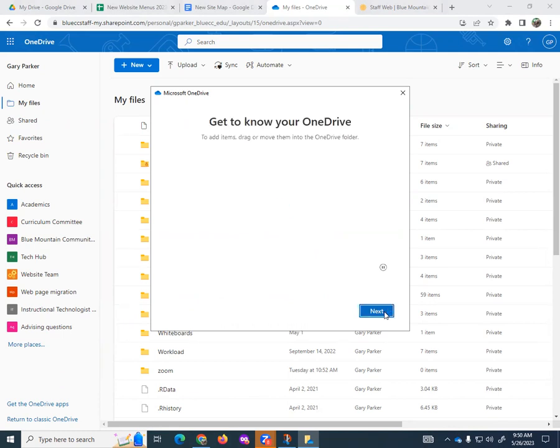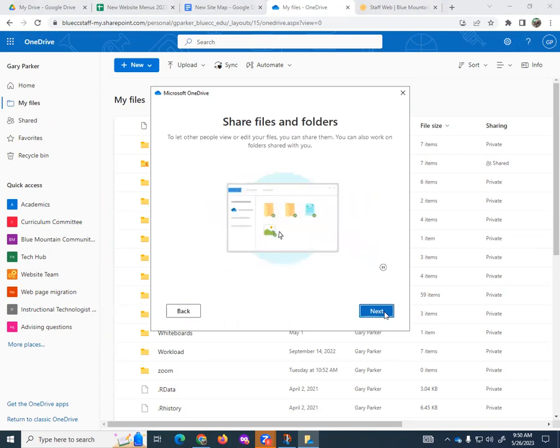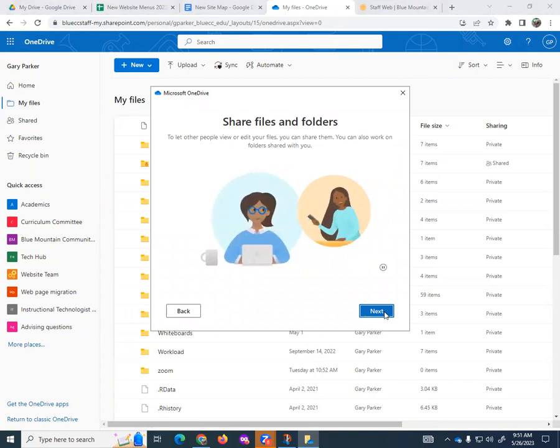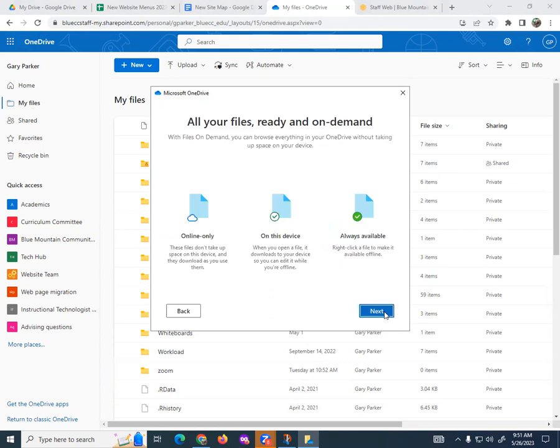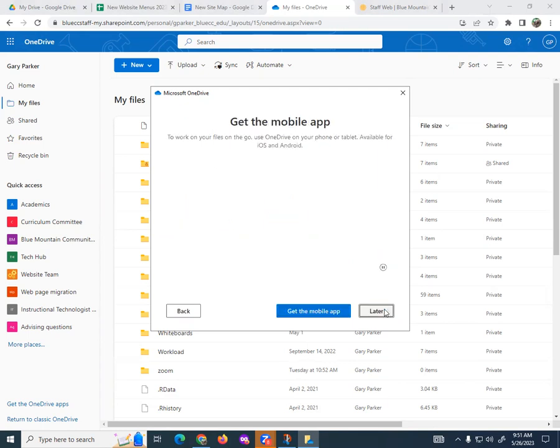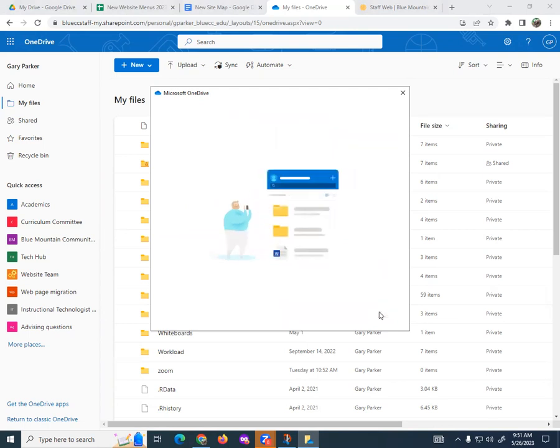And what's going to happen is on that location, on this computer, it's going to make copies of all the files in my OneDrive. And in the background, when I'm working, it's going to be making sure that any files that change online are reflected on this computer when I'm on it, and any files I edit on this computer will be reflected online. It's going to give me some information about status symbols we'll see on files and folders, and if we want to use the mobile app.